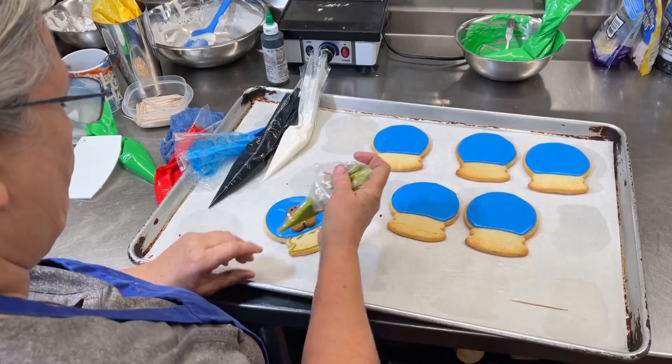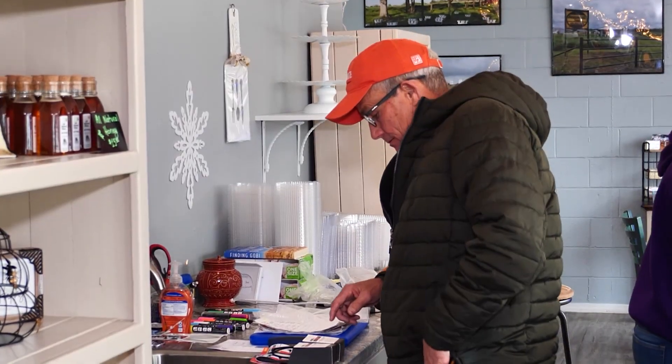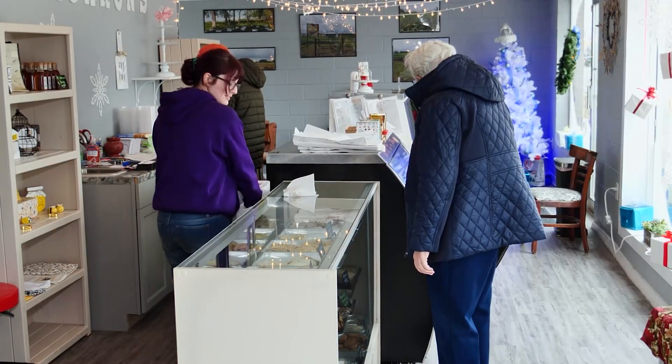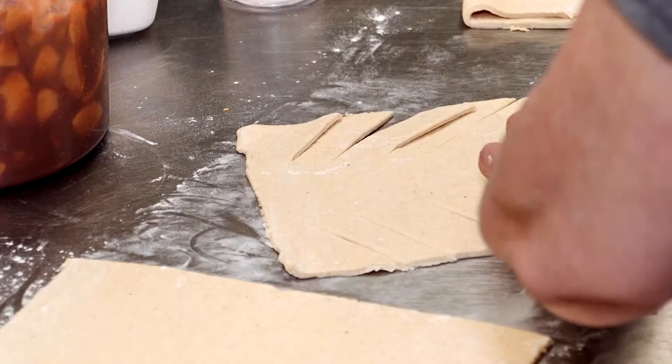I do have a standard. I think I am a perfectionist. I want it to look good, I want it to taste good, and I am very particular. An employee told me once that I was particular, and I said I am — my name's on it. But it's a good thing. Shawnee's husband Bill says she is the heart and soul of their company — a force of passion, dedication, and unwavering commitment around which their entire company orbits. Without her, this doesn't work. She describes themselves as a country kitchen with a French flair.